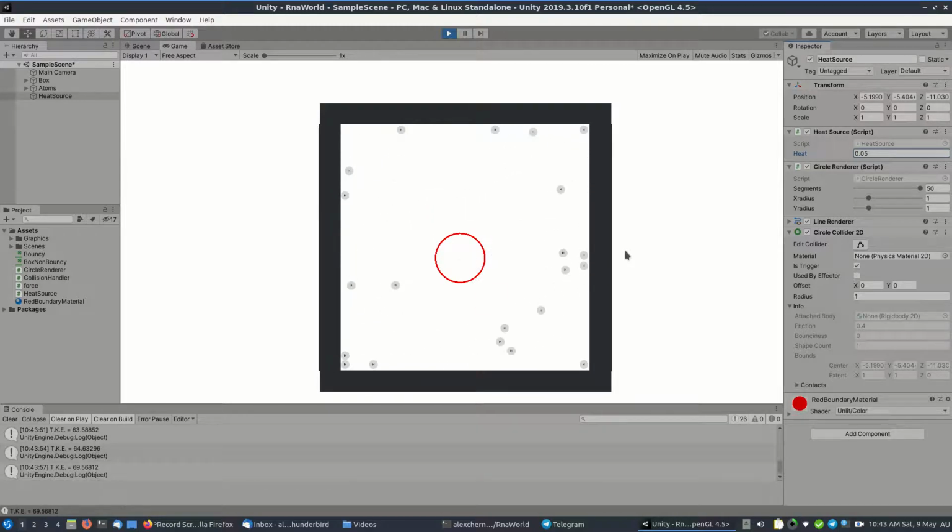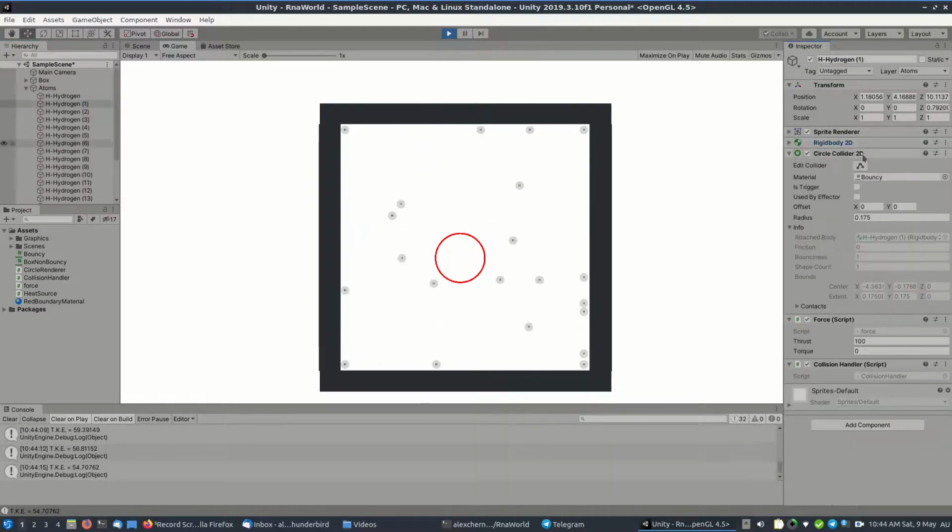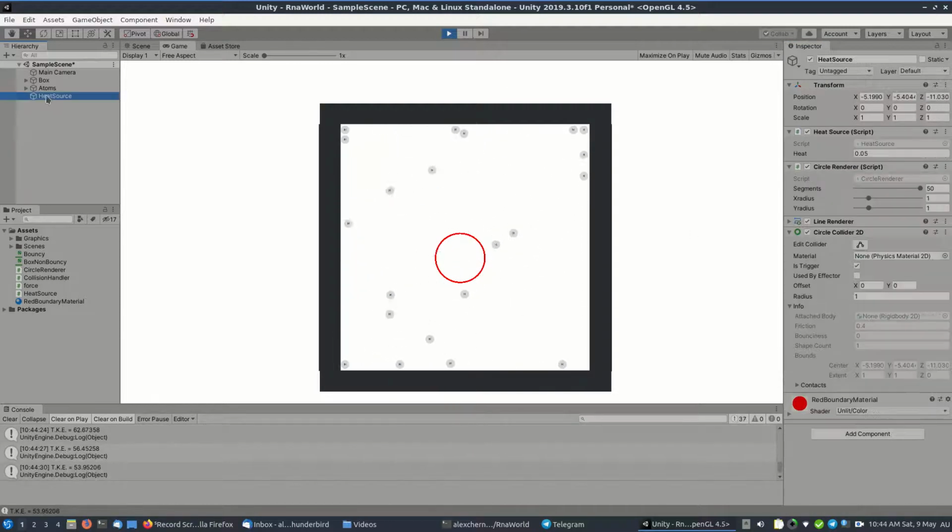So right now I basically use the simple bits and pieces of the Unity engine itself without writing too much code. So we have a physical simulation where every atom just has a rigid body, and it has a circle collider. They're not affected by gravity really. They all have an absolute buoyancy. And if I remove the heat source from the system, and the heat source is this red circle, the system will start slowly losing energy.